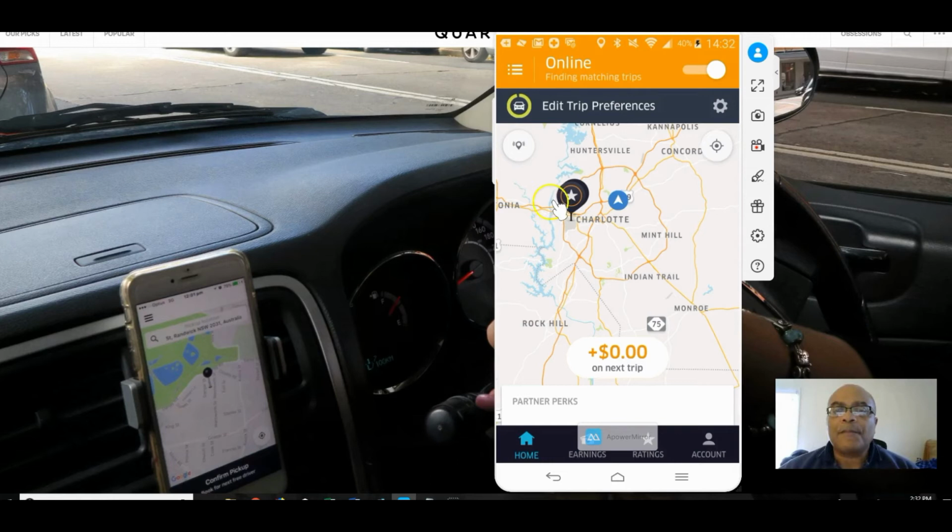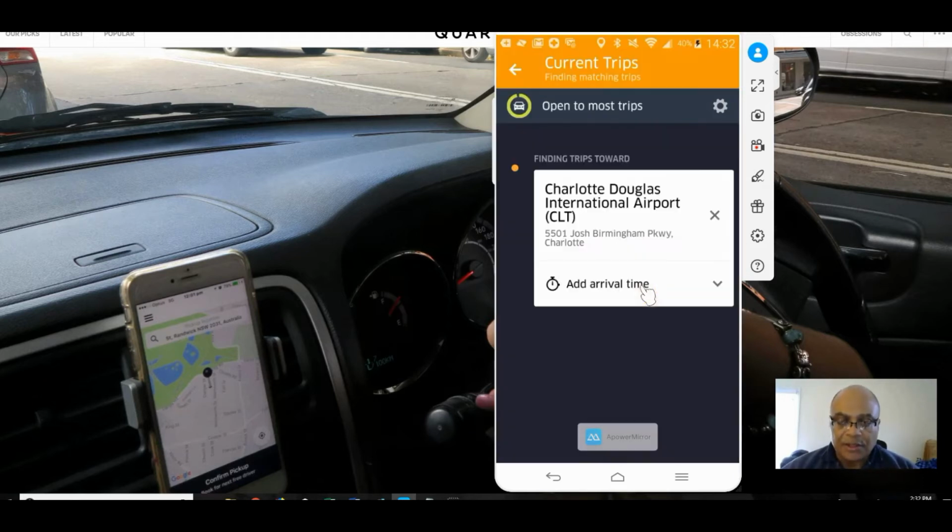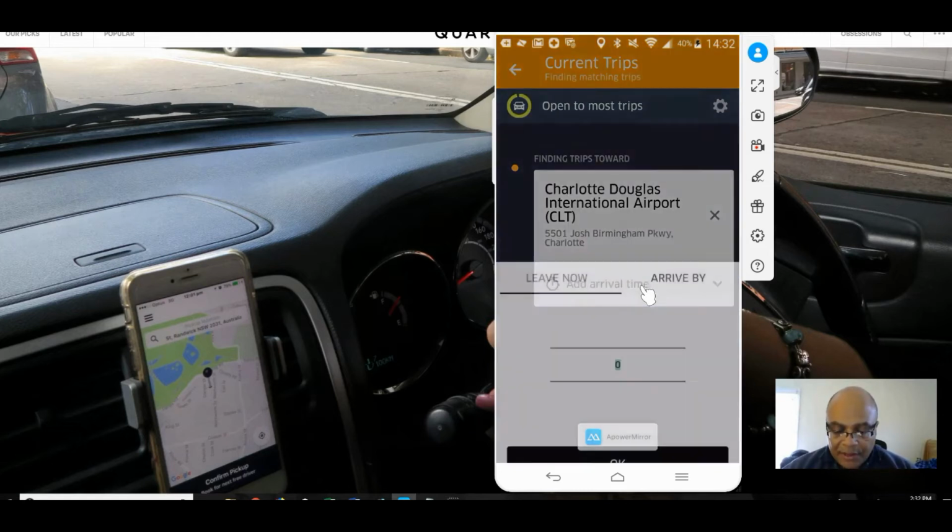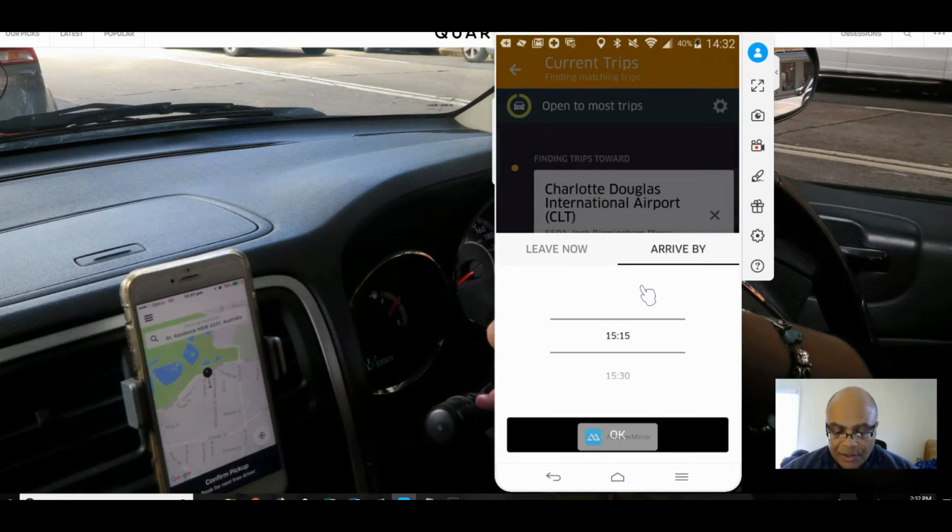So if you want to take that designation off, you just click back on here again or tap there with your finger, and you're going to see the banner pop back up here again, and you can just click the X on the side where it says Charlotte Douglas Airport. But before I do that and show you how to remove it, you can click the down arrow button here, and since you're going to Charlotte, you can say send me trips.